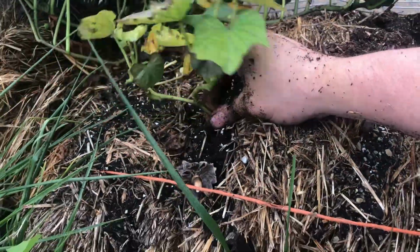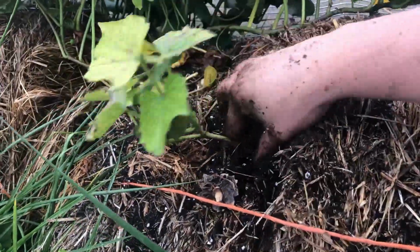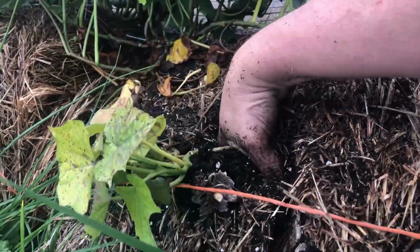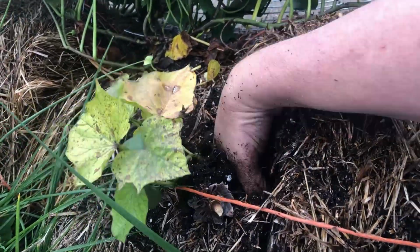All right, this is tiny. This developed not at all. I just have this sneaking suspicion that there's not much attached to this one, but you do the harvest no matter what. Well, there's a couple little ones. No matter what you expect, you still do the harvest, and you get a little sweet potato fry. Little half a sweet potato fry.